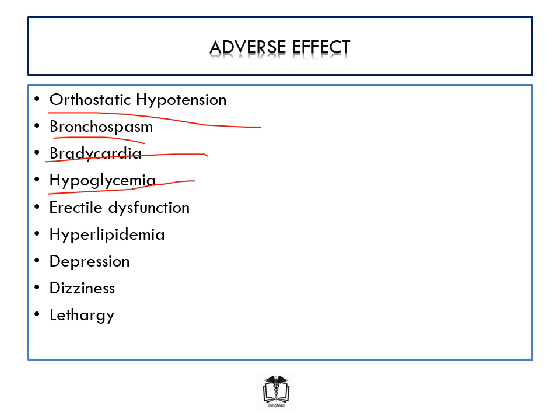Erectile dysfunction could also be a side effect. Remember that the sympathetic nervous system is involved in ejaculation alongside erection. Erection is done mostly by the parasympathetic nervous system, but ejaculation is done by the sympathetic nervous system. But once we are blocking the sympathetic nervous system, this can affect erection and ejaculation. The person could have problems with both as a result. Hyperlipidemia is also a side effect. We tend to see an increase in lipid levels within the blood once we give beta blockers. Depression, dizziness, and lethargy are also side effects of beta blockers and alpha blockers.